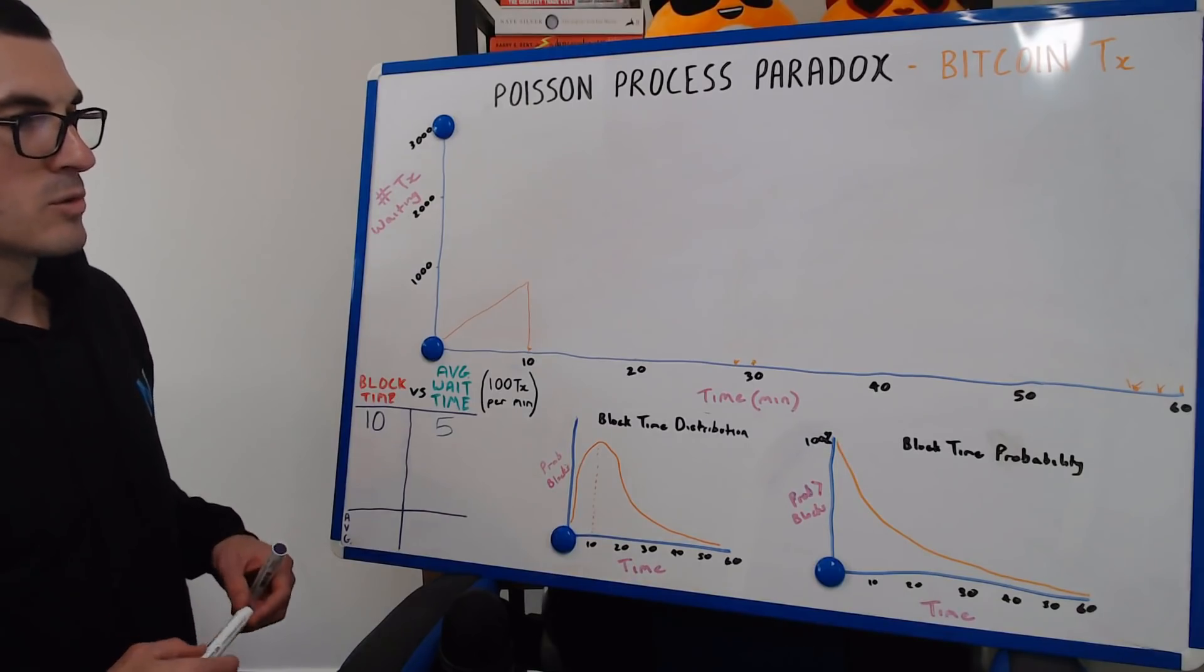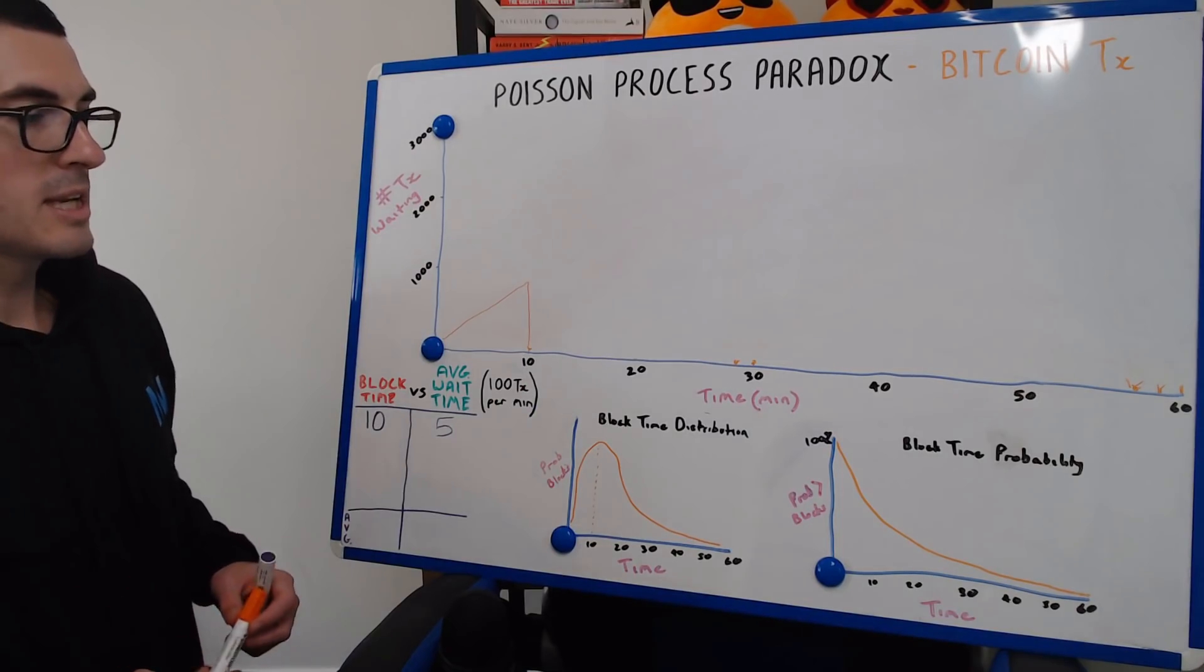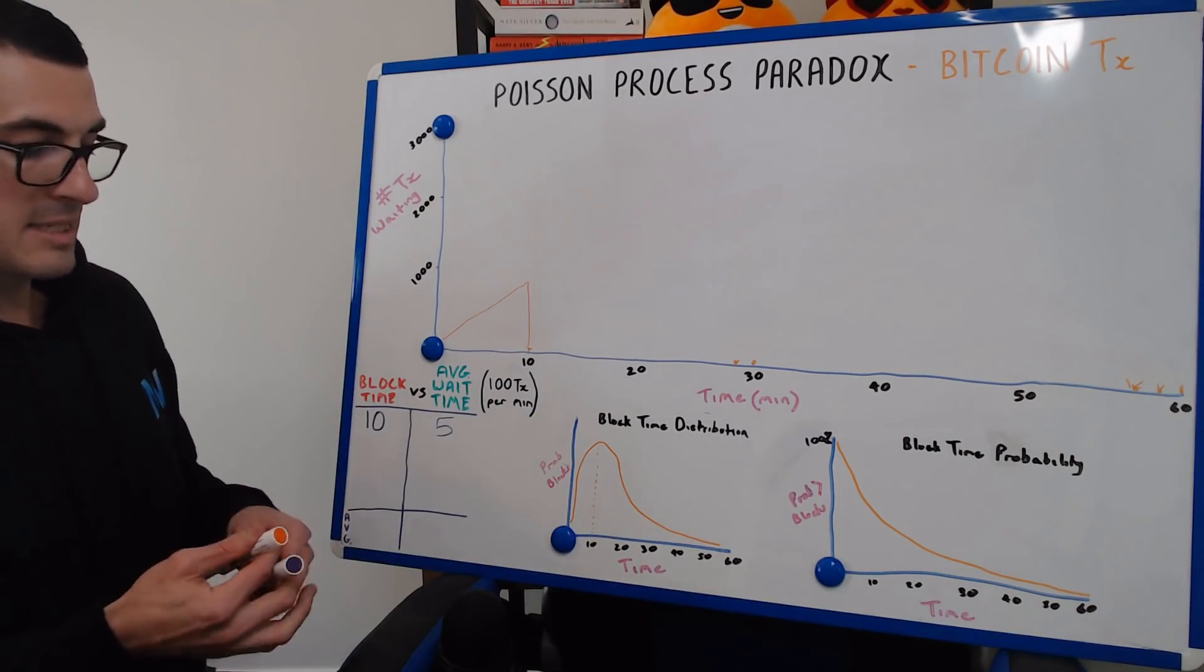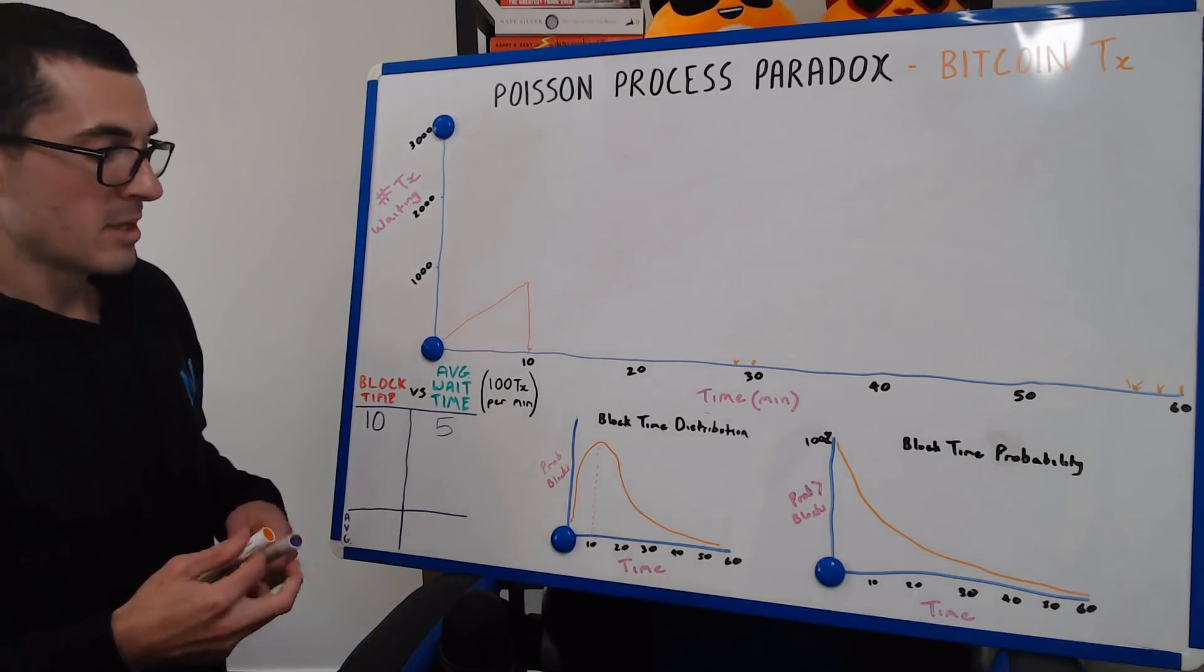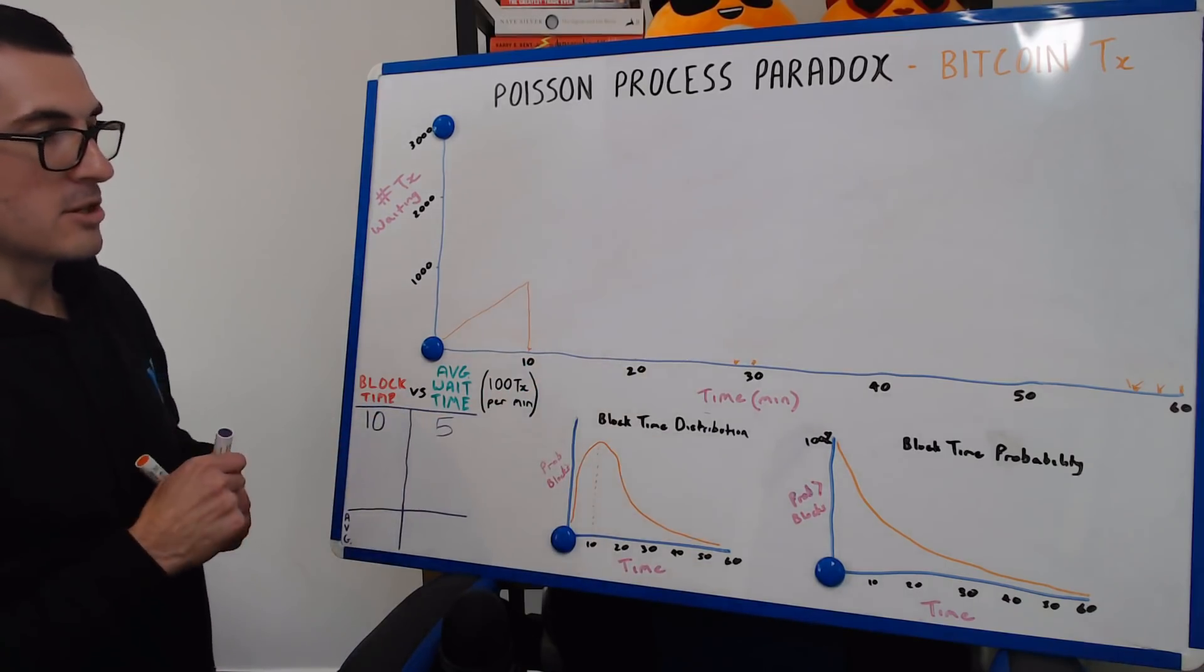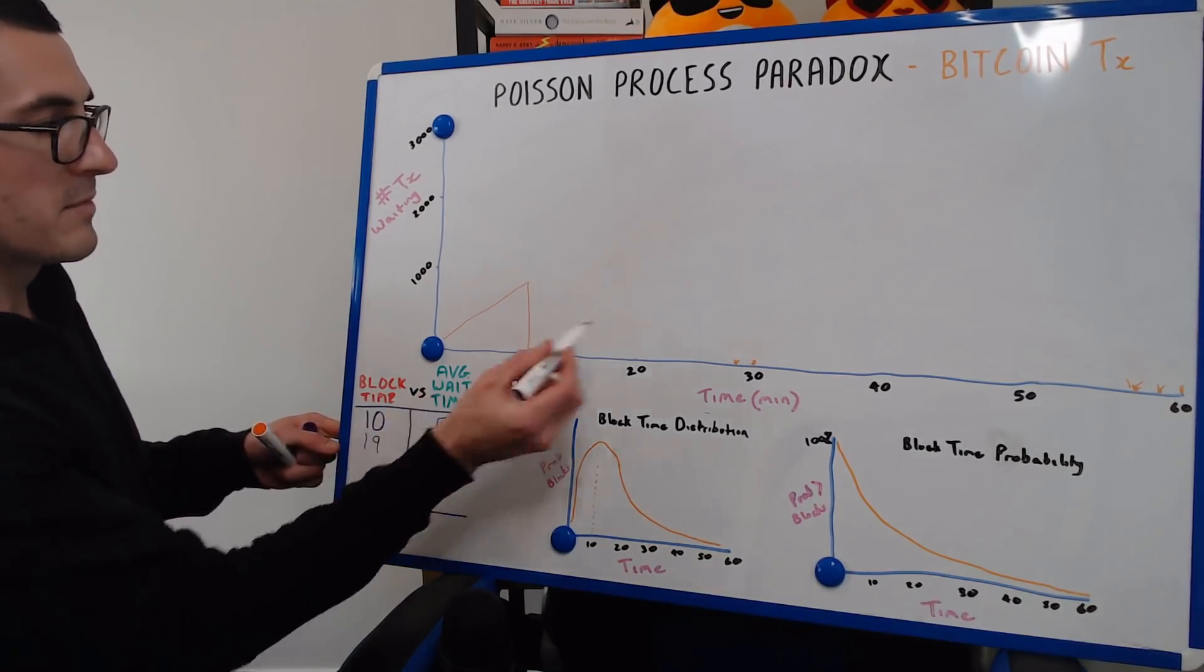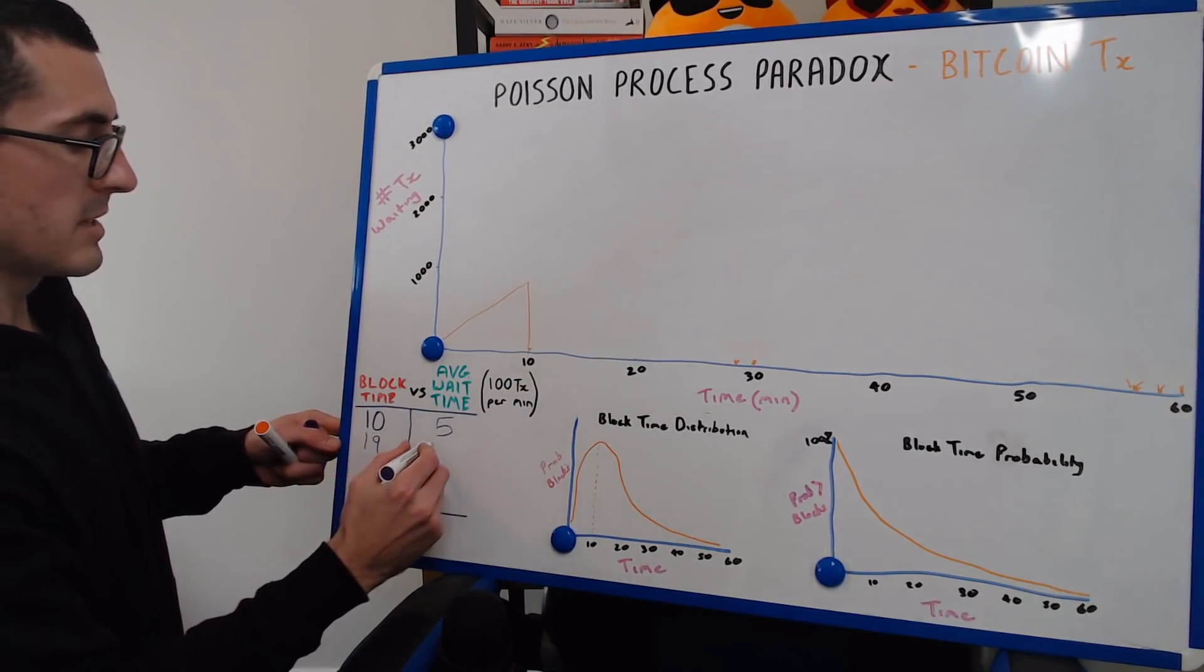So let's have a look at a few more real-world examples. The chart goes for an hour here, 60 minutes. So let's get in six blocks during that time. So let's assume the next block takes 19 minutes.